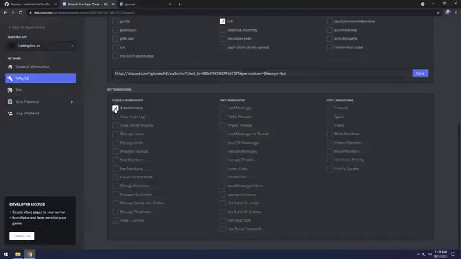But if you're worried about the security of your server, then select more restricted permissions. This is going to be all up to you. Generally speaking, if you aren't on a massive server and doing this, then you could probably just use administrator. But if you are worried about the security of your server, like I said, then select each one of these permissions based on your use scenario.